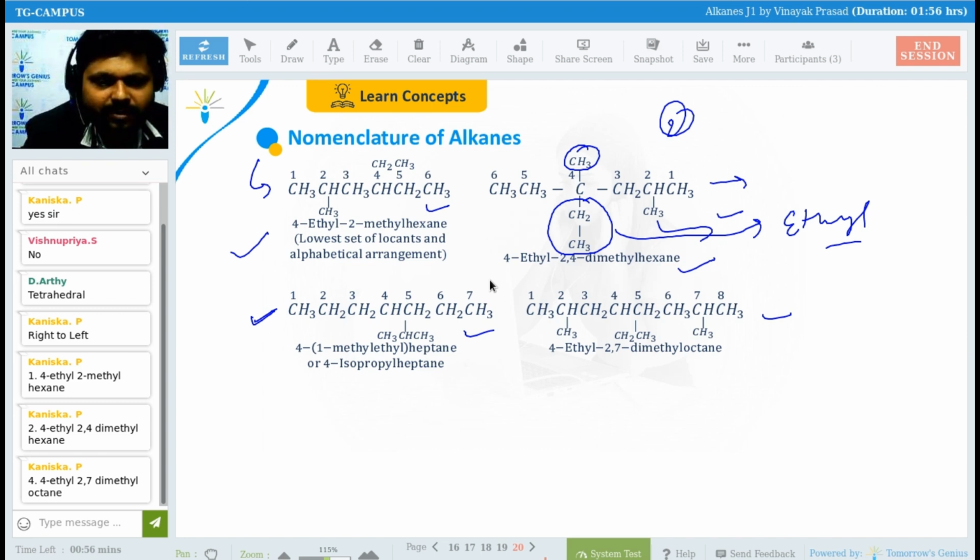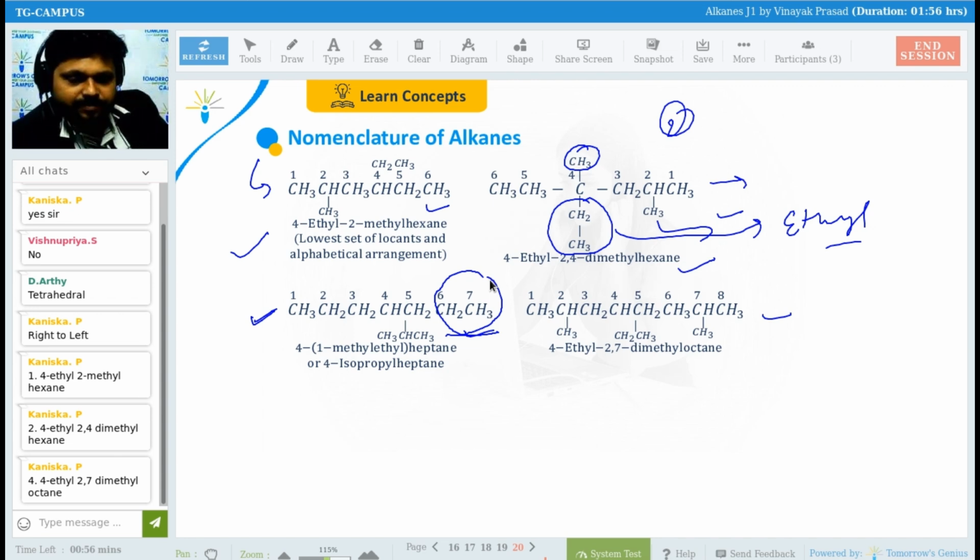1, 2, 3. At the third position we have a three-carbon chain. What do you say? Even if we count from bottom to top, 1, 2, 3, and at the fourth position we have this part. 1, 2, 3, 4. At the fourth position we have an ethyl group, right? And we can have a long chain, 1, 2, 3, 4, 5, 6, 7, 8. Eight will be there. What do you say? What is the right answer for this question? Question number three, guys.